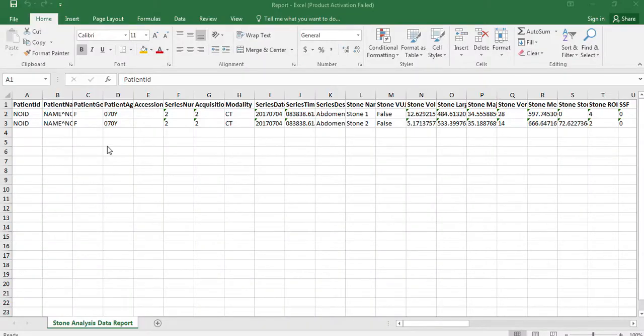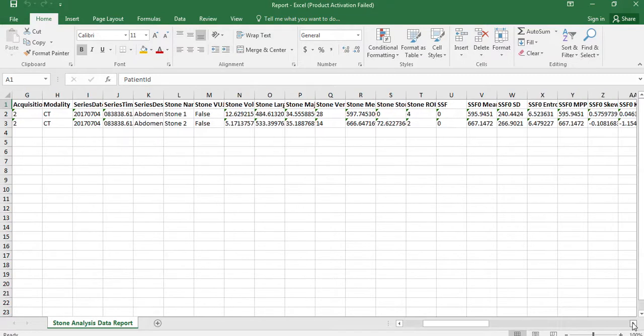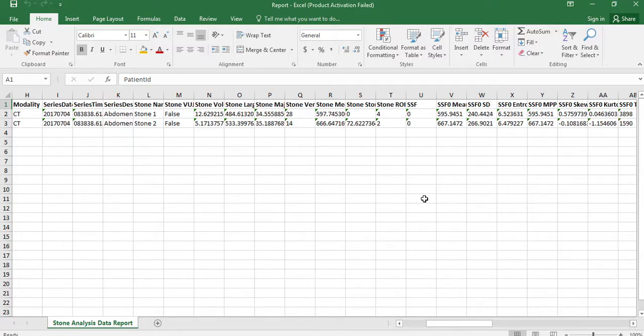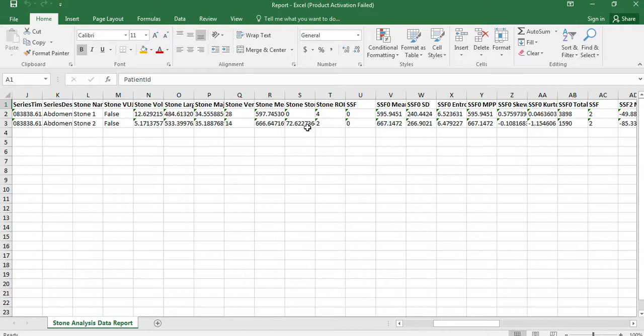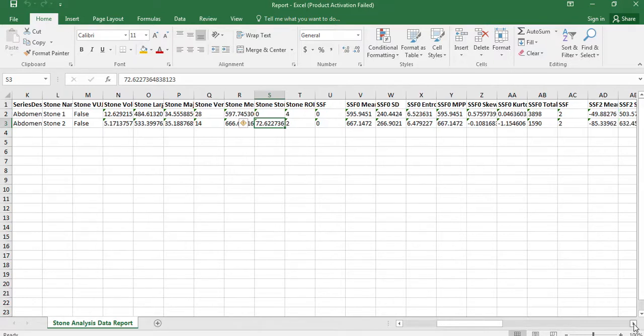Now here I have the report in front of me. The first few columns are regarding the patient data. Then we have stone 1 and stone 2 that we had marked. We also have the stone volume from 3 to 4 different slices that we had marked earlier, and various stone measurements, the physical attributes basically. We also have the skin to stone distance right in here, as we have marked on the second stone, and all of the other values such as the kurtosis, skewness, entropy, and all of those are given out in the report as well.